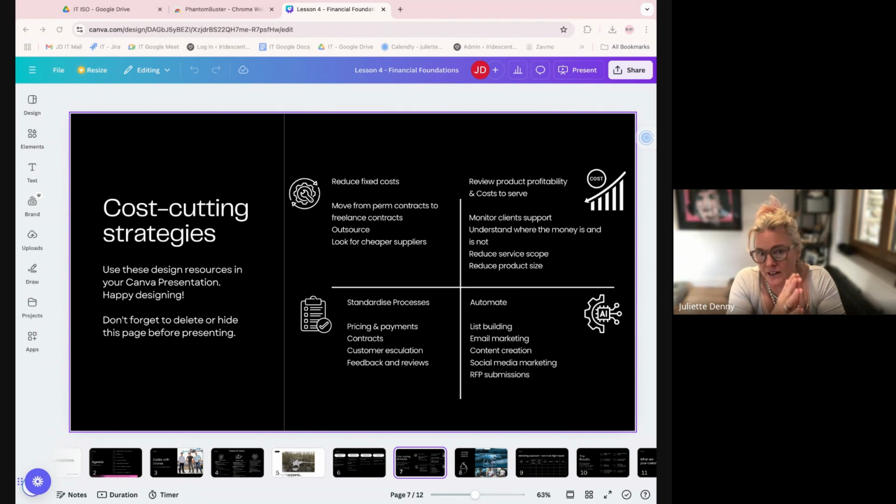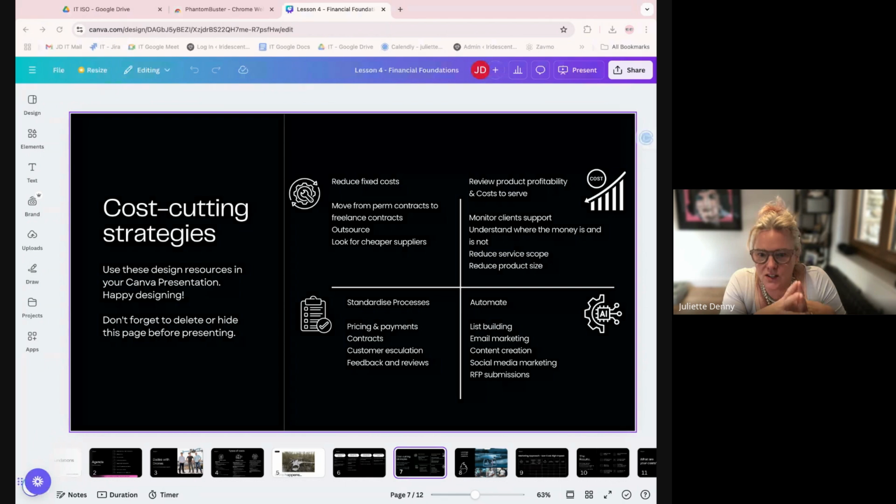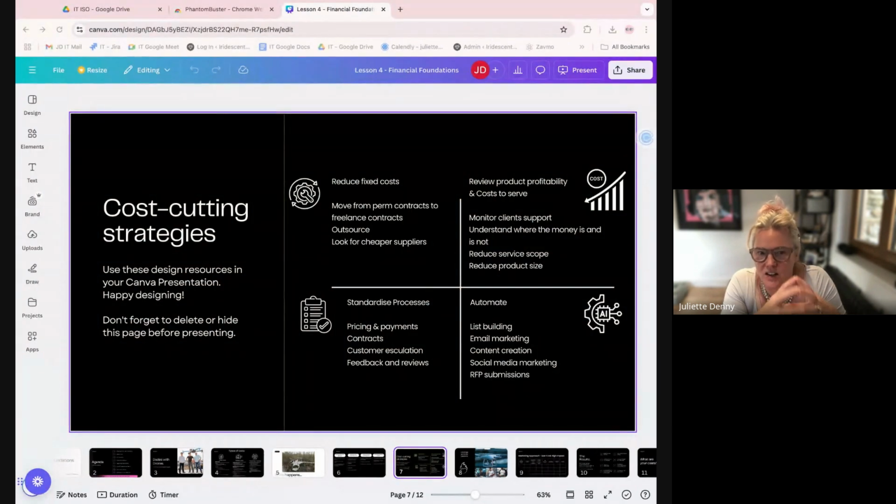Now, there's going to be a big area of automation in the course in the final weeks, because automation in marketing really is just starting to kick off. And it is a really exciting area for companies that are smaller like ourselves to really get ahead by automating what we're doing with regards to list building, email marketing, content creation, all of that kind of stuff. So with automation, there's a huge amount that you can do just from the back end of your website.